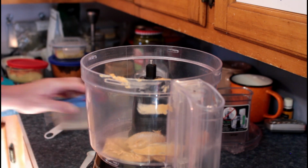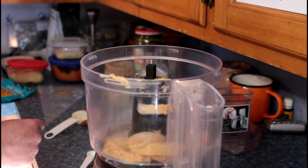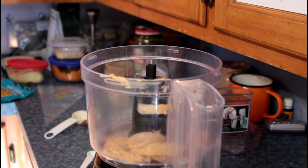Should we double the recipe? No. You know, you said it's going to be small. Yeah, it's going to be a small recipe, but no, we're not doubling it. This is enough. No, it's not.